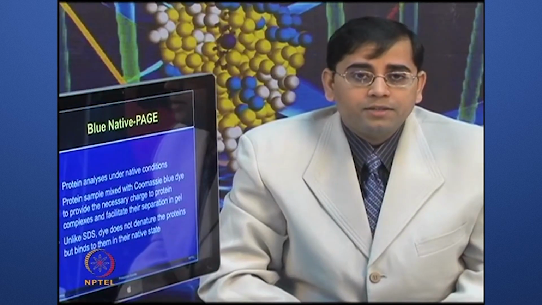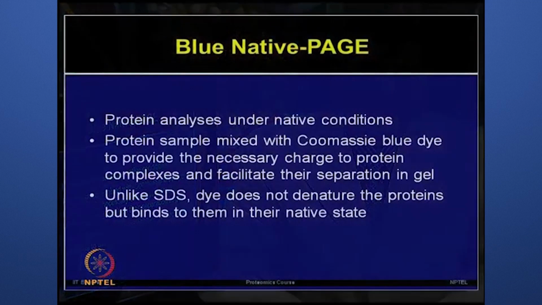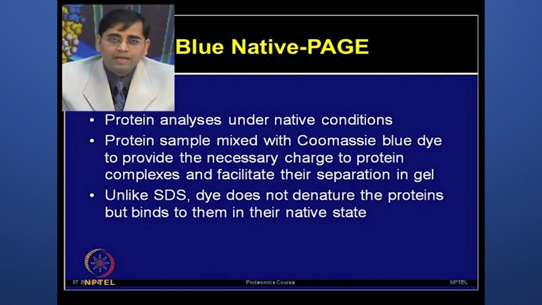So, in the blue native page the protein analysis is performed under the native condition. Here you are not going to boil your protein sample with SDS and provide the different types of denaturing condition. So, you need to add a sample with Coomassie dye, which provides the necessary charge required for protein complexes to separate in the gel. But as I mentioned, unlike SDS, this dye will not denature the proteins, but it will bind in their native state itself.